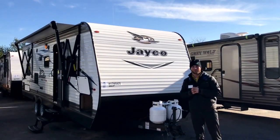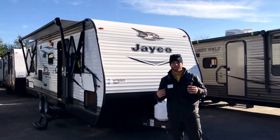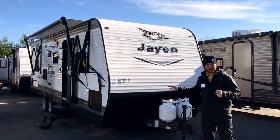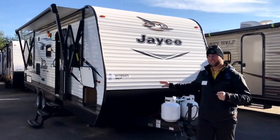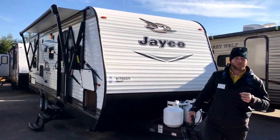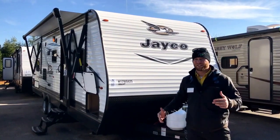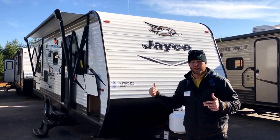What's up, my fellow RV lifestyle enthusiasts! RV lifestyle guru John Kirsbergen standing outside Pete's RV in South Burlington, Vermont, in front of one of the hottest floor plans in the nation right now — the Jay Flight SLX 2017 267 VHSW. It's a double bunk in the back, great for families, obviously under 6,000 pounds. We're very fortunate to have these here in Vermont; we invested heavily in the Jayco product and particularly this floor plan.